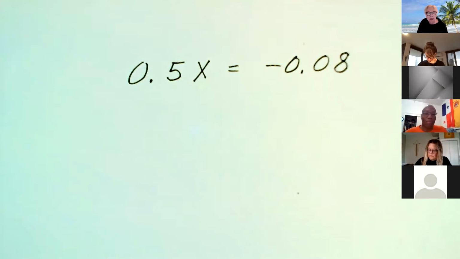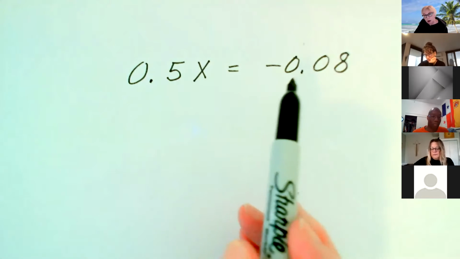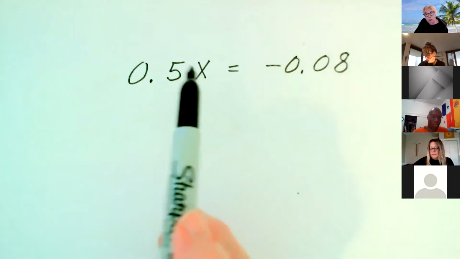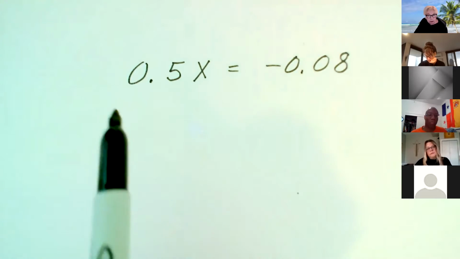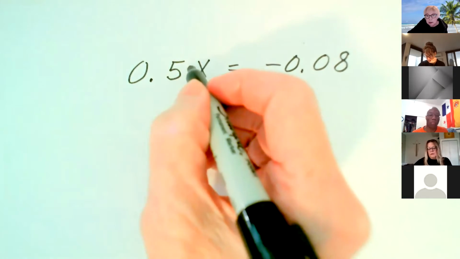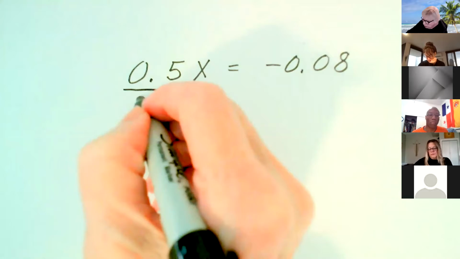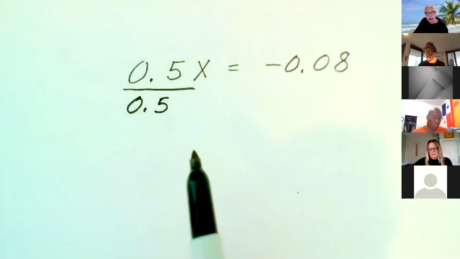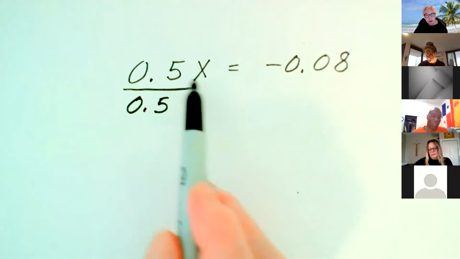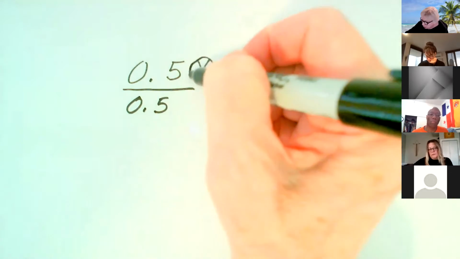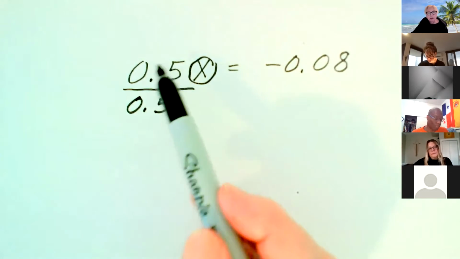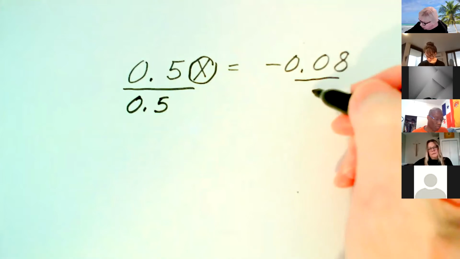Well, I want to slip this in because once in a while we run into an equation with decimals. And there's a couple of things we could do. This is just going to take 1 step to solve this. And the 1 step will be to get rid of the 0.5. And so one option, since it's multiplied to x, is to just plain divide. And don't divide by the x, because then you're throwing out what you really wanted to keep. This is what you wanted to keep. So you want to get rid of the 0.5, and you'd have to do it to both sides.